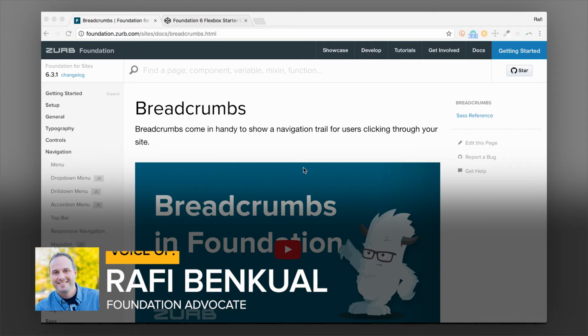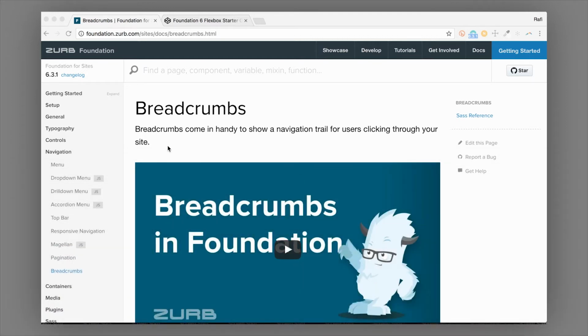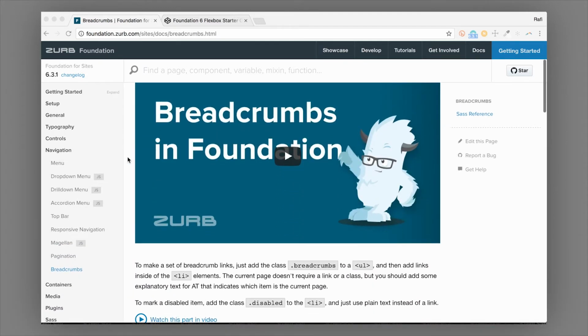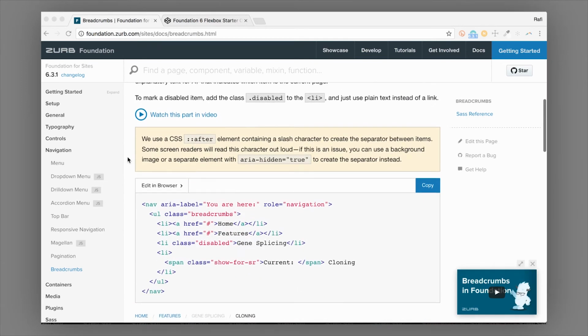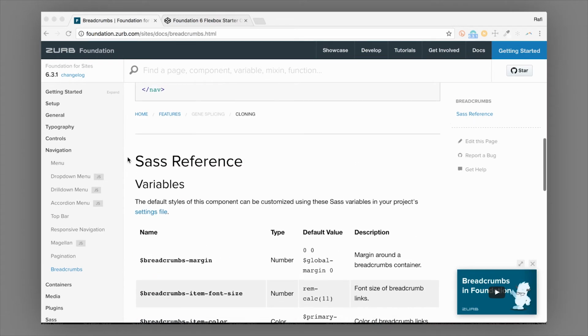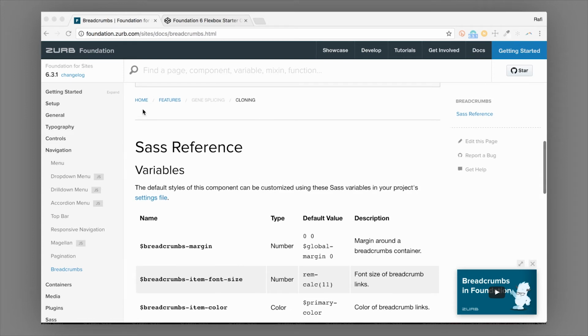So breadcrumbs is a really useful component in Foundation to show users where they're going, or where they can go back to, or where they came from. From the old Hansel and Gretel story, they left breadcrumbs, so when they went to the evil woman's house that was going to eat them, they could find their way back home. That's just an interesting story about where the name breadcrumbs came from, but let's go ahead and take a look at this component and how we can modify it.